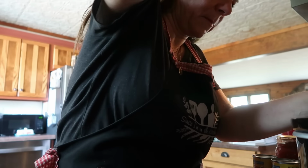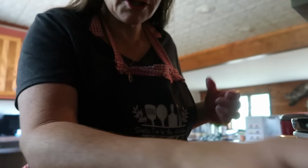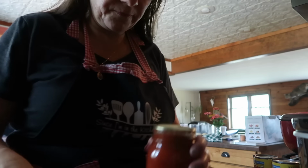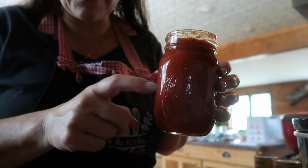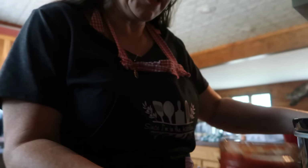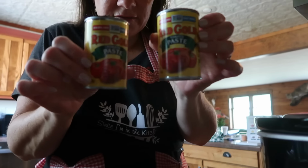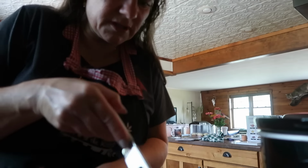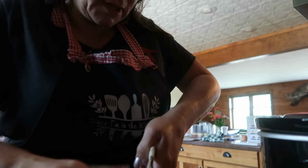Oh, you guys can't see. I'm just going to use the whole jar. If you don't have home canned, just use 2 cans of diced tomatoes from the store. Tomato sauce in a pint. I'm going to use half of this, and then the other half I'm going to save for making pizza burgers. Ooh, 2 little cans of tomato paste. If you can find a 12-ounce can, you just need 1 can. But we couldn't find a 12-ounce can.